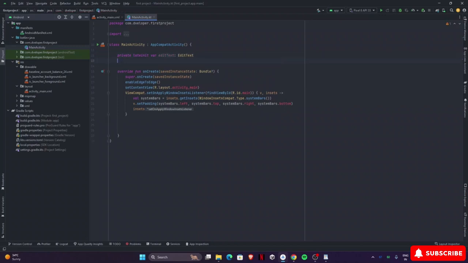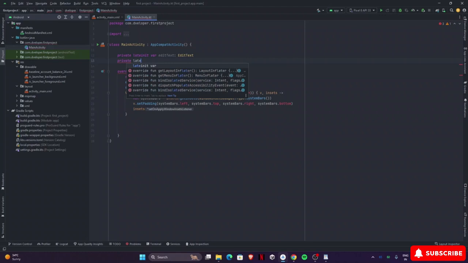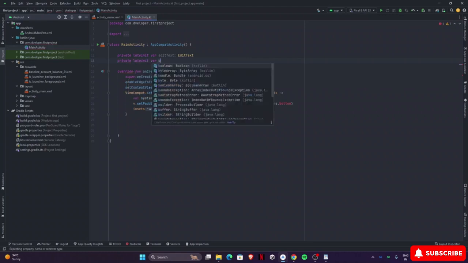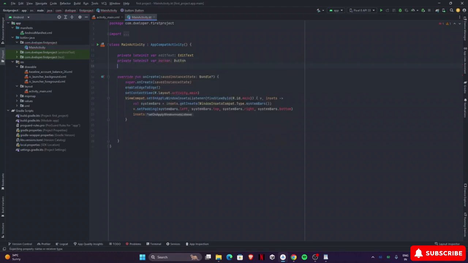Perfect. Now we will declare the button variable in the same way we did for edit text. Similarly, we will declare the text view variable. Perfect. Now we have declared three variables for all three components.